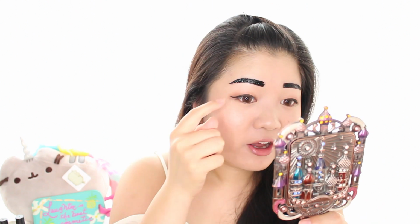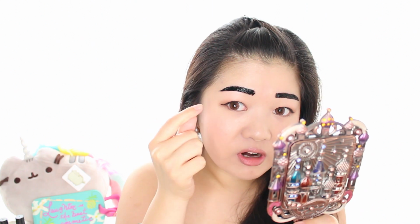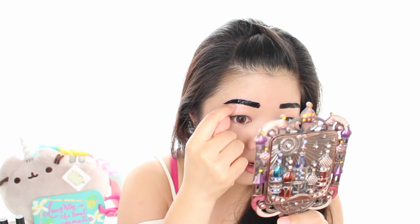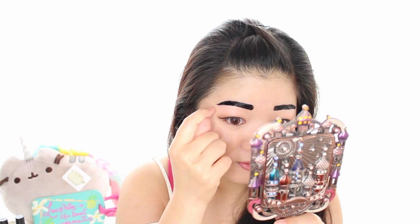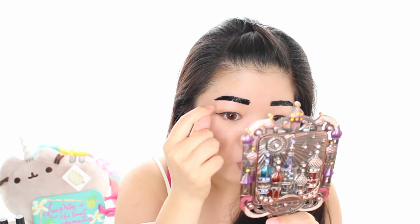Right now it's about 15 minutes after I put on the tint. I realized this one wasn't as even as this one because I wanted a more straighter brow, so I put more on this one and I realized it was a bit too thick. So one thing about this tint is you can actually go in with your nail and basically scrape off the edge. I did that already before, but you can scrape off some product so you won't leave the tint on. But I can see here at the bottom where I put extra tint on for that 15 minutes, it's already kind of stained my skin a little bit. I just hope it'll wash off later.